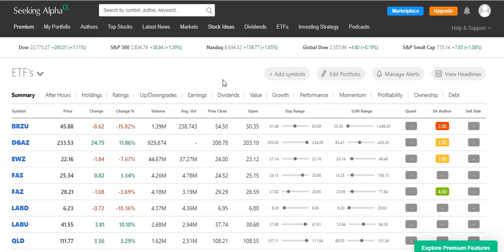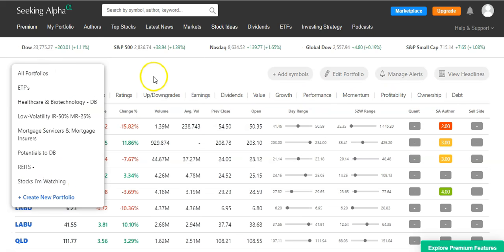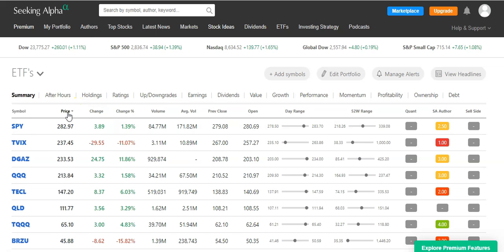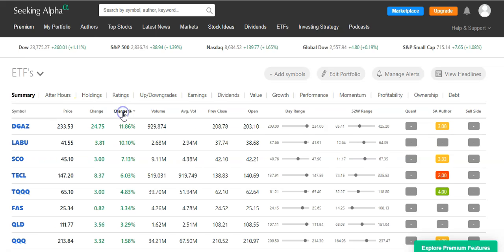All right, so now that we have our tickers in here, as you can see, they're there. And this row essentially tells you different information regarding the company or the ETF or stocks, whatever you're watching. So you can just pick them here. It gives you upgrades, downgrades, after hours, what's going on, the momentum, the RSI we talked about in our other video. But essentially what we do is during the day or during the week, you can look and sort it by the price change, the change in percentage.